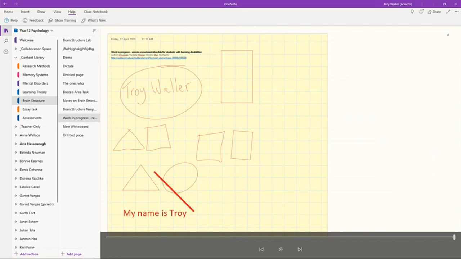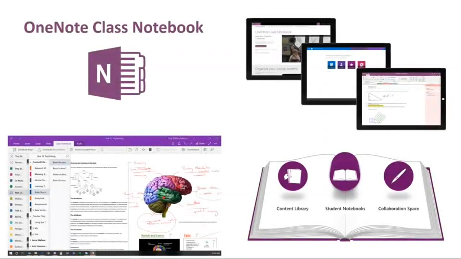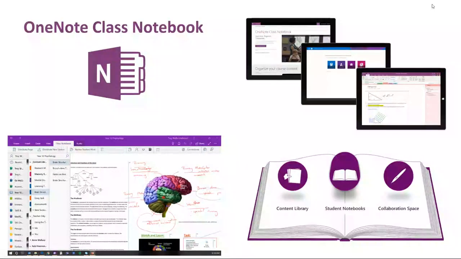I wanted to show you what it looks like and some of the things that you can do before we jump into Class Notebook. Class Notebook is pretty much the piece de resistance of OneNote, especially from a school perspective, and there really isn't anything out there on the market that competes with OneNote and all the cool things that OneNote can do. So I'm going to show you in the online version, because remember what I said before, the online version is good because we know that everybody can see the same version.